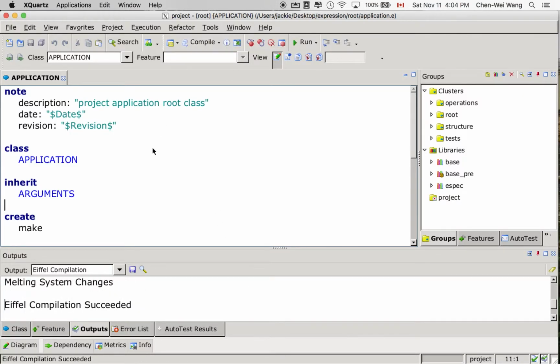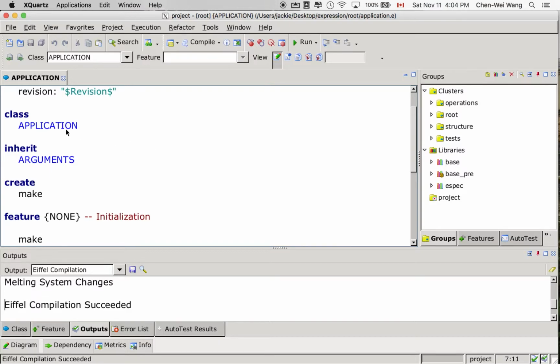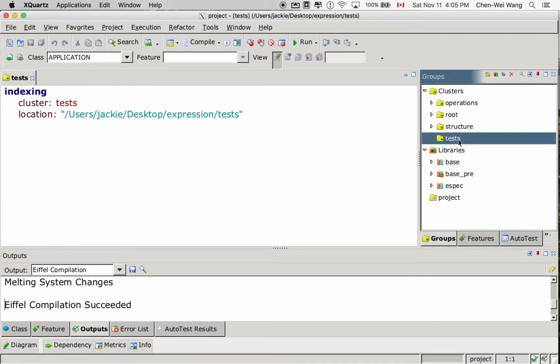Now I want to just rename this application here. Basically, this is how it goes. In the main class over here, we want to add two categories of tests. One will be the test for the composite pattern. The other one will be the test for the visitor pattern. Each one of them should go inside the tests cluster over here. So now let's just add them one by one.